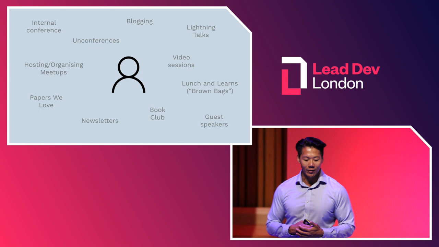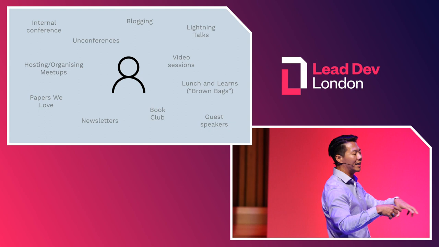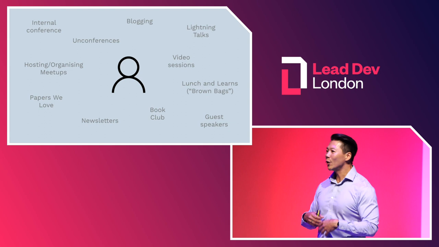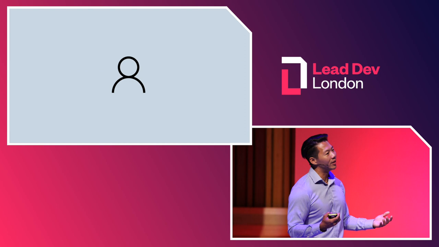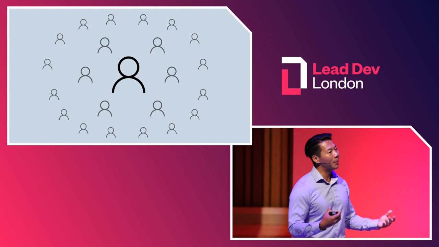Sometimes these people spread knowledge from team to team or within the team or across the organization. Sometimes they organize for external people to come in, so the organization gets exposed to new ideas and concepts and learns more about how the industry is evolving over time. And this act of leadership is really important because it is helping everyone improve at the same time. It has a big, big impact depending on how many people take part and how much they individually learn.